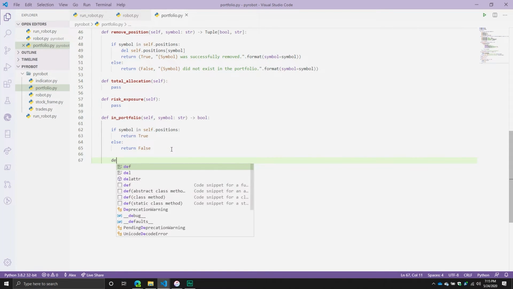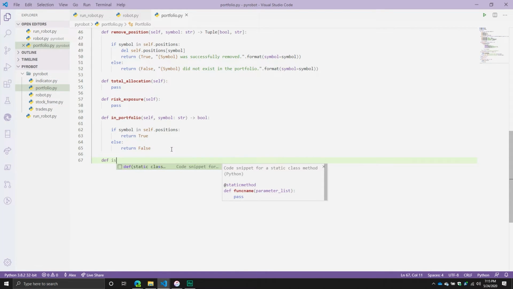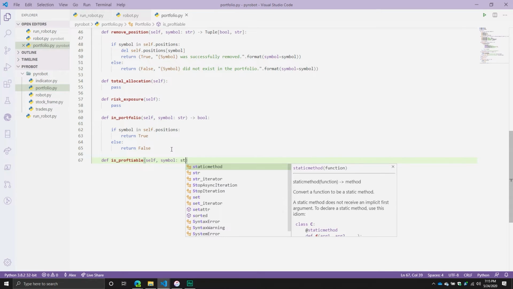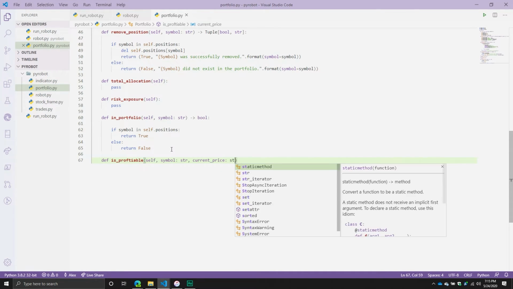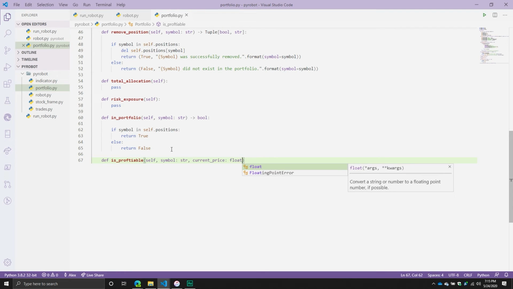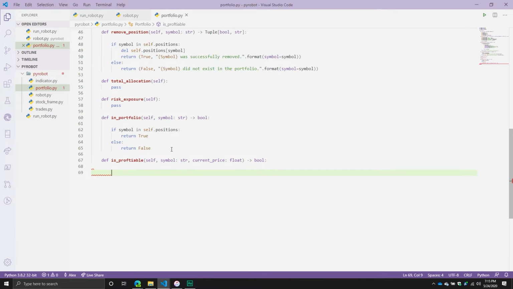Another very popular question I find myself asking all the time is, is something profitable? Oh, I cannot tell you how many times I've asked myself that, right? Well, this one's a little bit more complicated, but all we're really doing is passing through an extra argument. And then we're simply asking, hey, is the current price profitable compared to the purchase price? So the first thing we need to do is grab the purchase price.